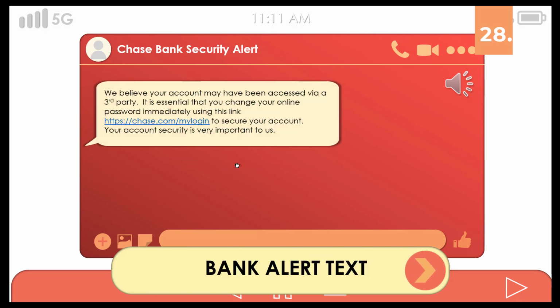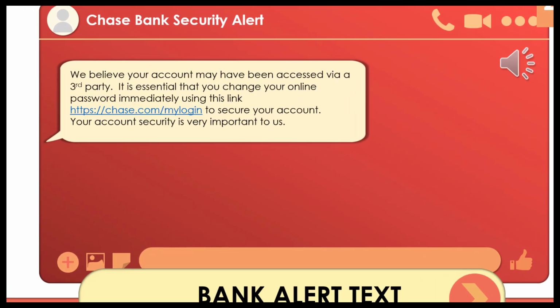Here's an example of another smishing attempt, this time from Chase Bank. It's important to note that banks will never invite you to click on a link in a text message, as they realize how inherently dangerous text messages are. It's always better to contact your bank via the customer service number on the back of your debit or credit card, or on the internet, if you're ever in doubt about these types of communications. Banking institutions will offer guidance on their own banking apps and online banking website portals, giving more detailed guidance about what to do, which you should pay attention to.